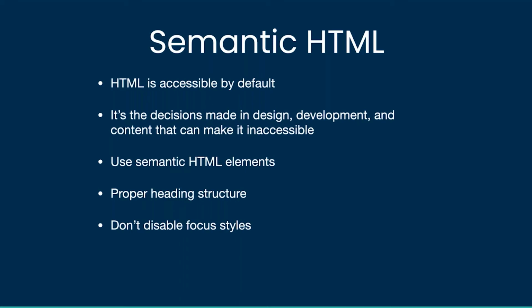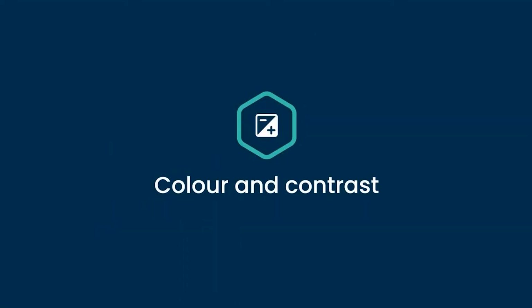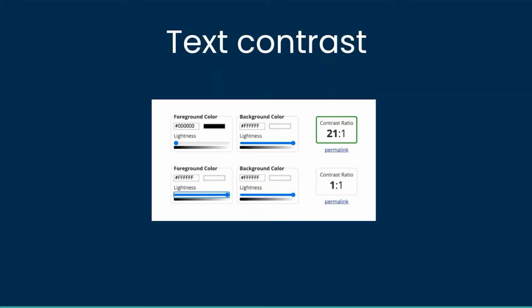So let's move on to color and contrast. The sort of thing we're going to look at here is text contrast, also the contrast of interactive elements, and look at color to provide meaning. So, text contrast. It's the ratio of the foreground color to the background. The lower the ratio is, the harder text is to read. And I've put a couple of extreme examples on here.